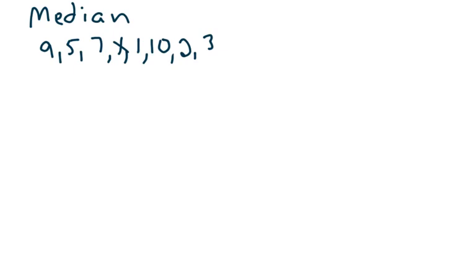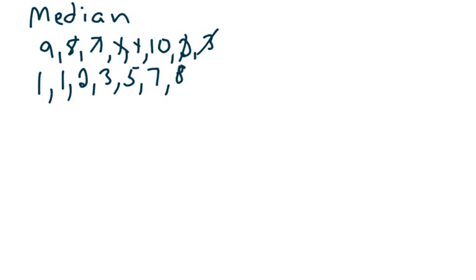So I have a 1 here, I'm going to put that first. I have another 1 there. I have a 2, I have a 3. No 4. Here's a 5. I'm just going numerically. No 6. 7, yep. No 8. 9, yes. And I just cross them off as I go. 10, yes. So in this situation, we have 9 pieces of data.